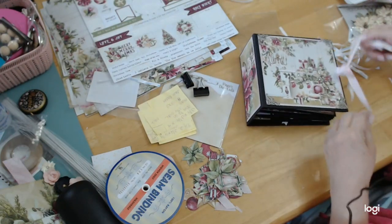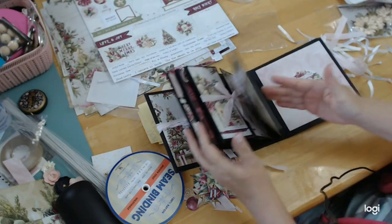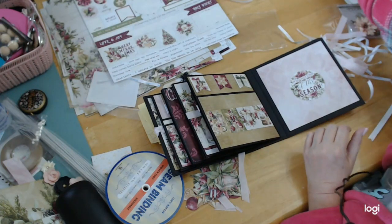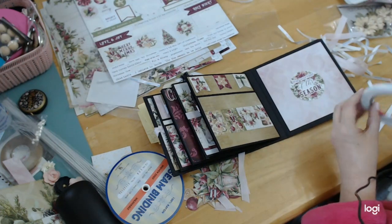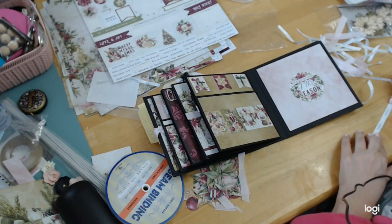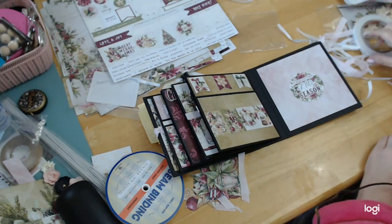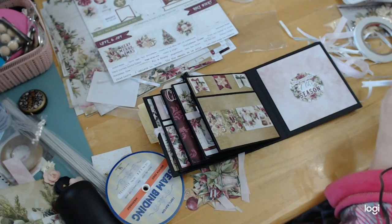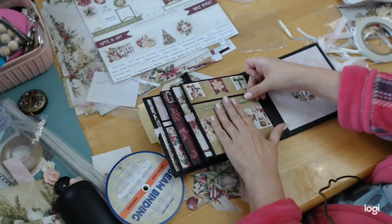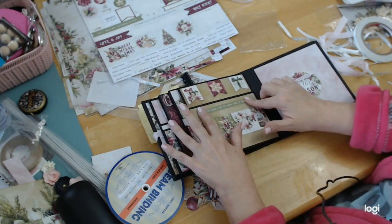I am noticing that my chipboard piece here is going to need some tape. Some of these chipboard pieces sometimes don't stick as well when you have a bunch of layered stuff. So I'm just going to add this wonderful score tape. Oh my gosh, I'm so happy to have it back. Oh, you have no idea. It was like torture. Let it snow. There we go.